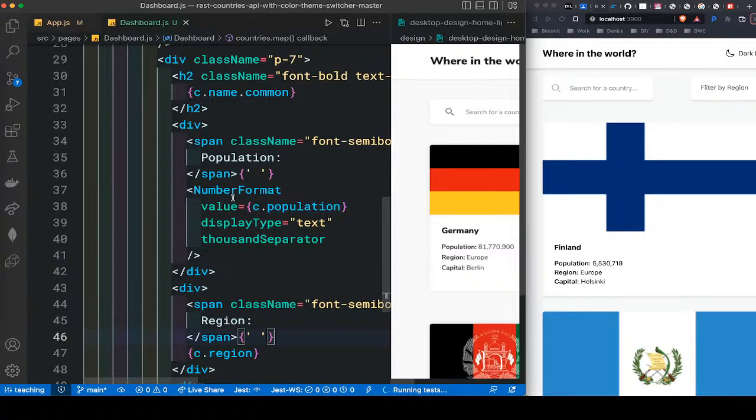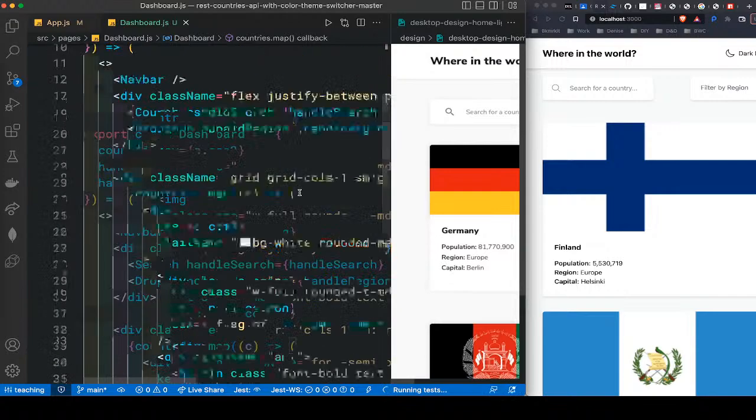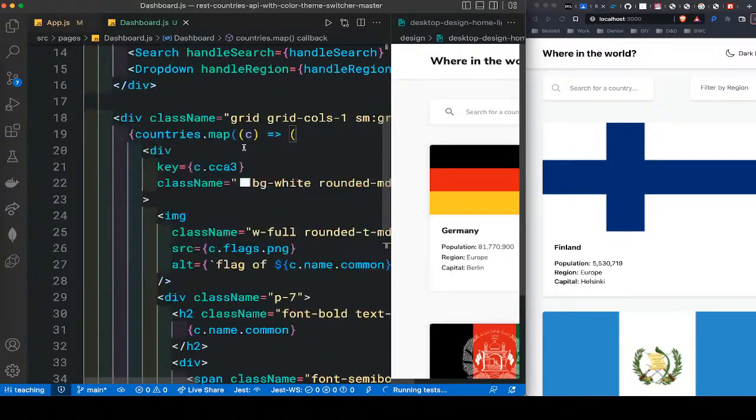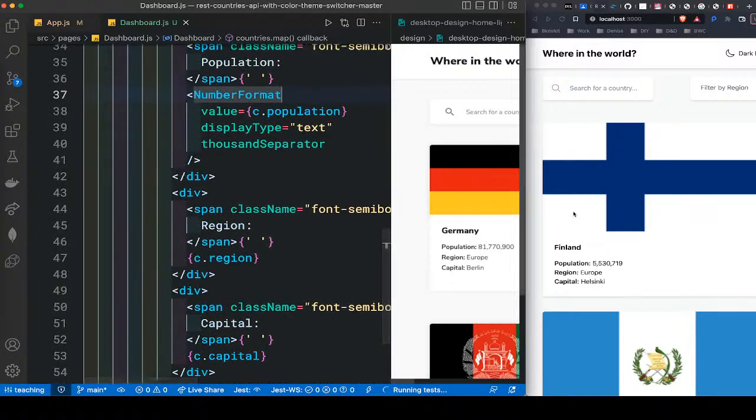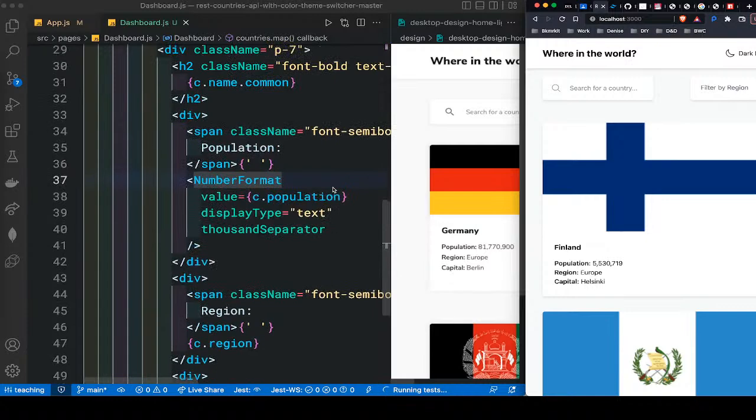So where we had the population, after population, you do NumberFormat, give it a value, display type, and thousand separator. Thousand separator, what does that even mean? That's what tells it to add the commas. Oh, okay. Gotcha. Then make sure you import it at the top of the file.